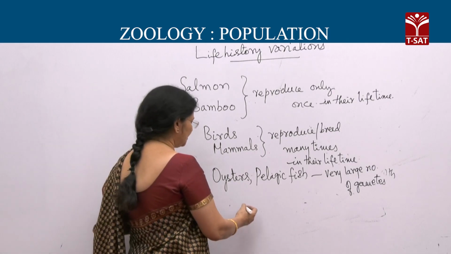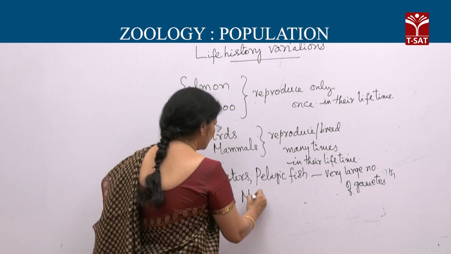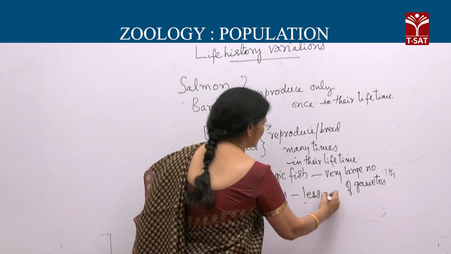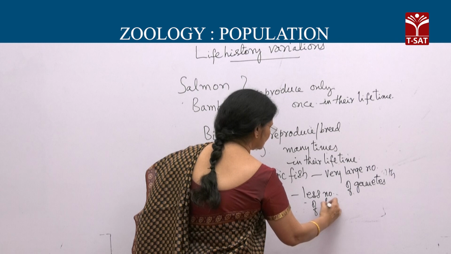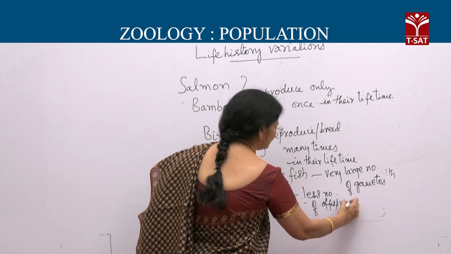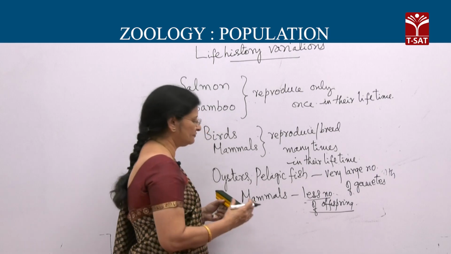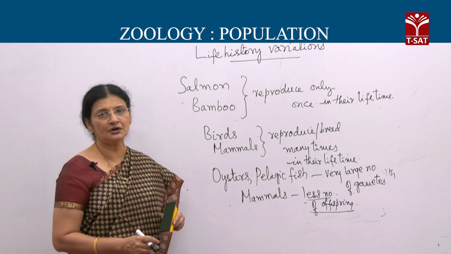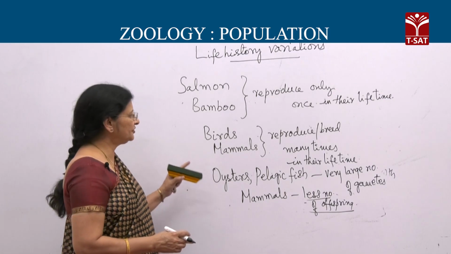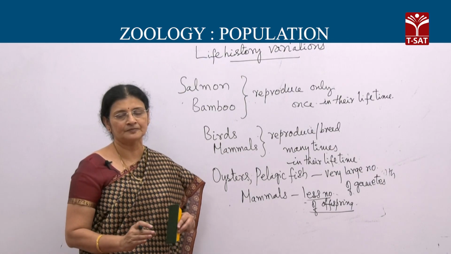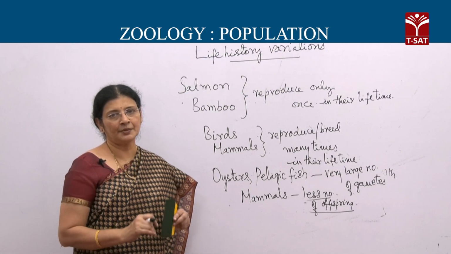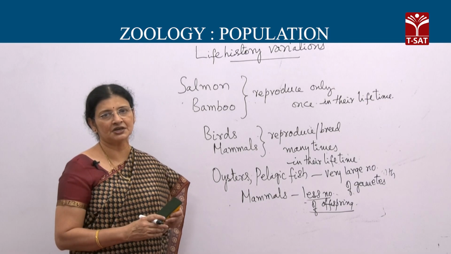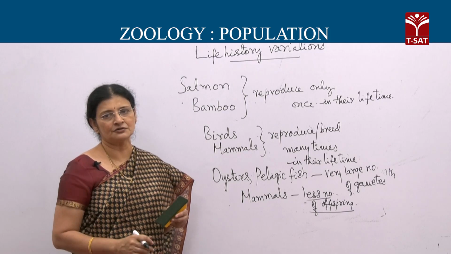But some of them, like viviparous animals, like mammals, produce a very small number of offspring, because the young ones develop in a protected environment. Mammals are viviparous, so they produce fewer offspring. So all these variations depend on their environment and habitats, and these variations of life cycles developed in the course of evolution.